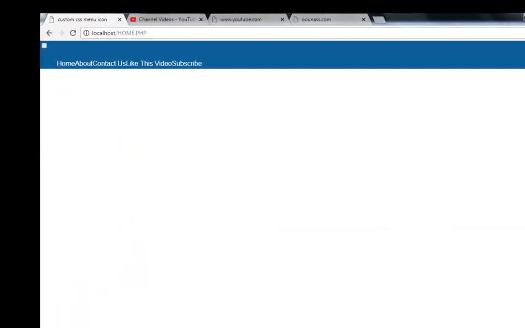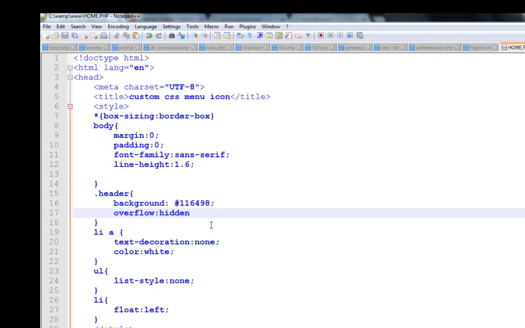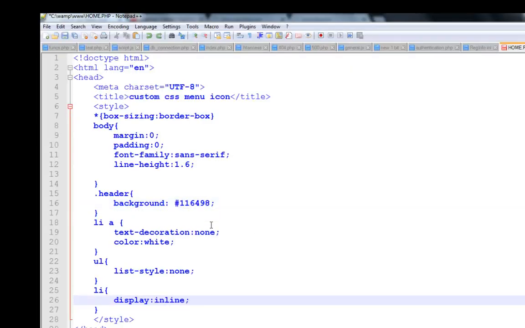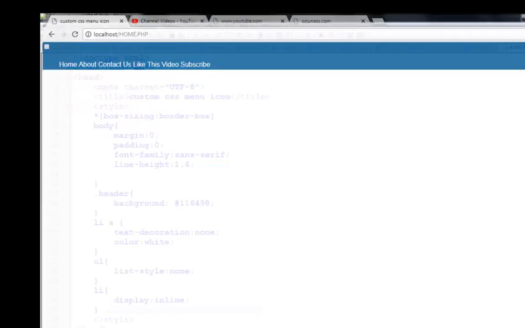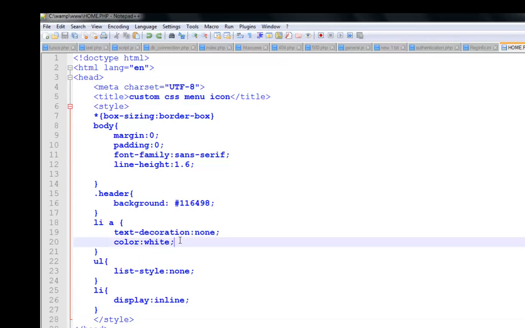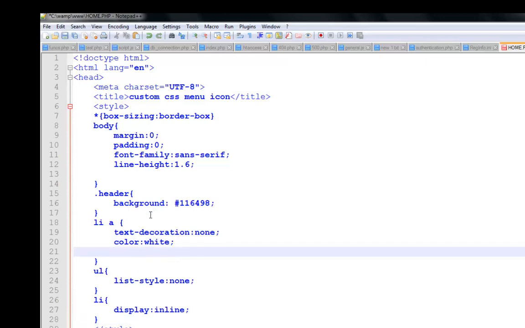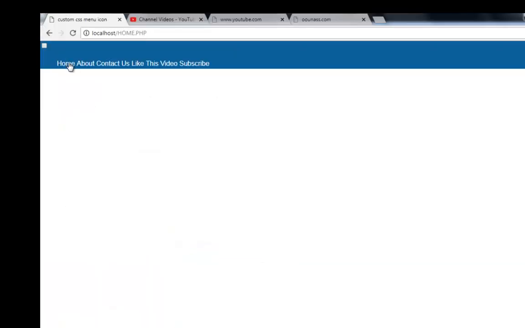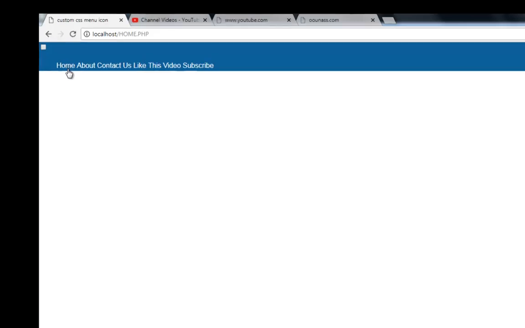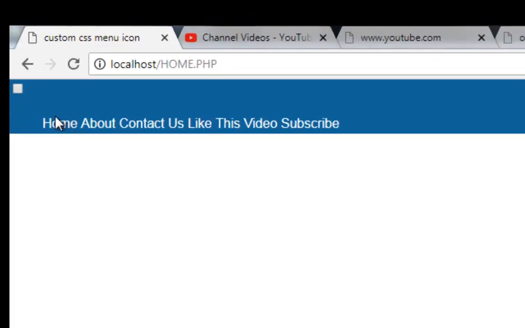So we have it there, but I don't want to use the floats. I want to use the display inline. So what else do we need to do? Let's check. Okay, since we've given this display inline, we discover the cursor only changes when we hover over the text alone, and when we are inside the list item, we don't have that kind of effect.